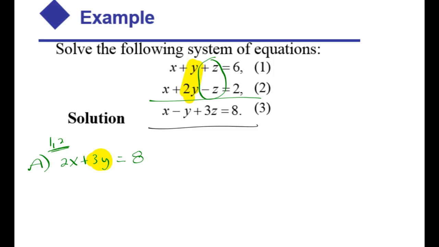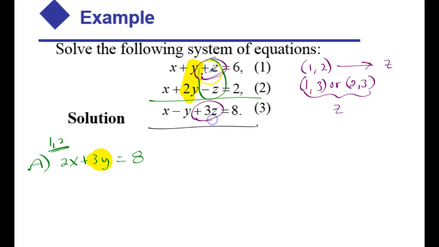So now I have a choice. Since I'm done using 1 and 2, I could use lines 1 and 3, or I could use lines 2 and 3. But I still have to eliminate the z. Here I got rid of z's, and here I'm going to have to continue. I don't get a choice anymore. I've got to get rid of the z's. So it doesn't really matter, I could use lines 1 and 3, but then I notice that I have plus signs for both. I always like opposite signs because I'm a better adder than subtractor. So I'm going to use lines 2 and 3.